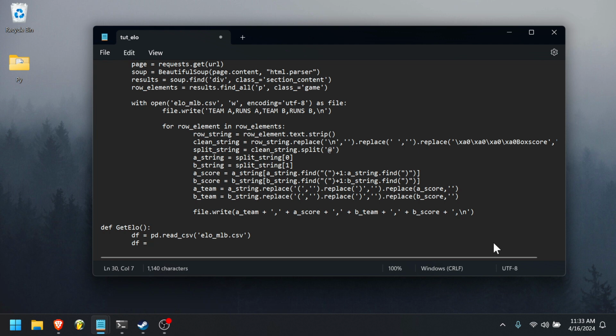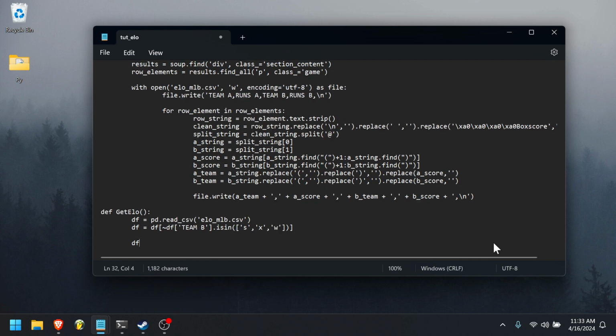We need to drop some columns in there because this page actually has all future games listed on it, so it's got tons of data that is irrelevant. So we need to make sure that we drop those from our data frame. So we're going to do that like this. We're going to look inside the Team B column, and we're going to say if there is any of these values present, either an S, an X, or a W, we are going to drop those.